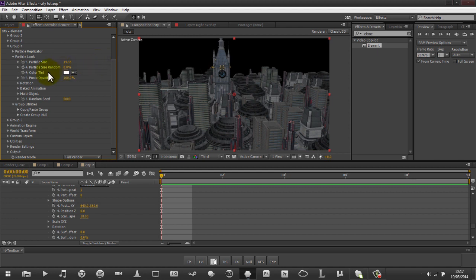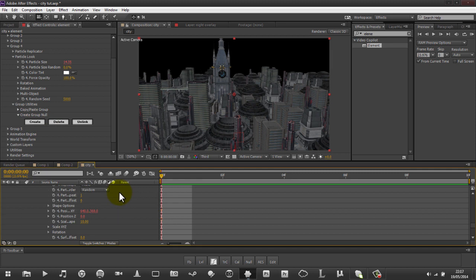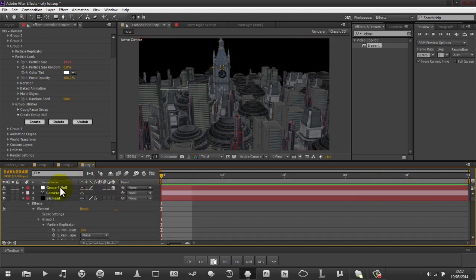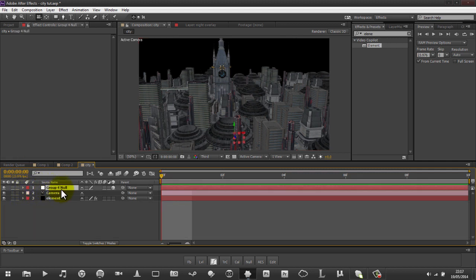And so now, where is our? I'm just going to create a group node for this because it'll be easier to move that about. Group 4 null. I'm going to call this building null ball.